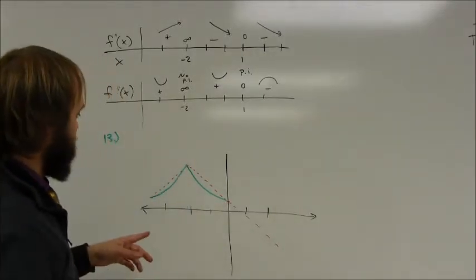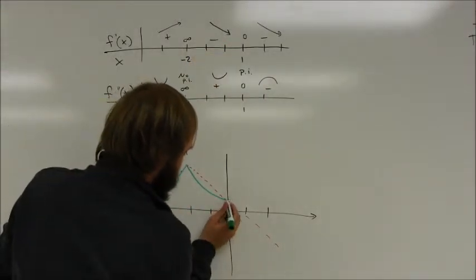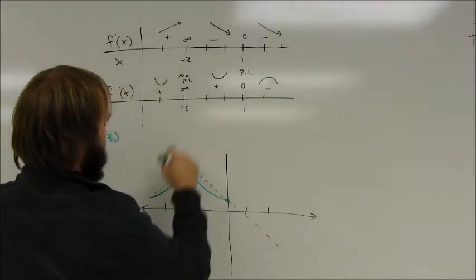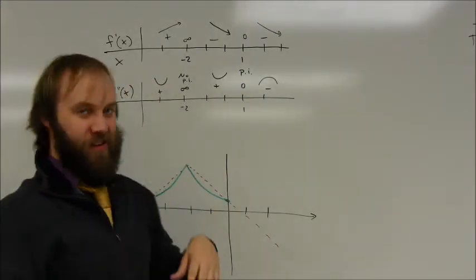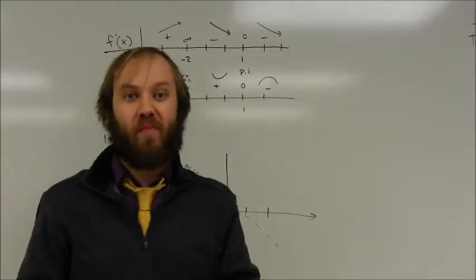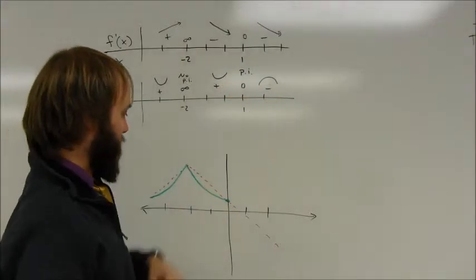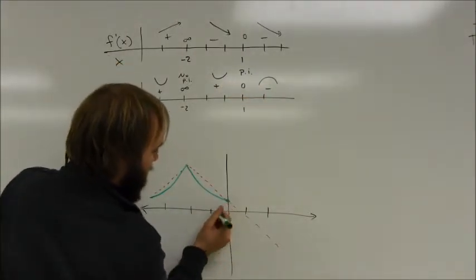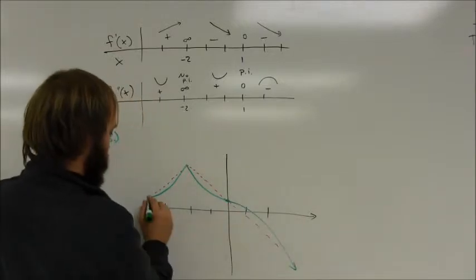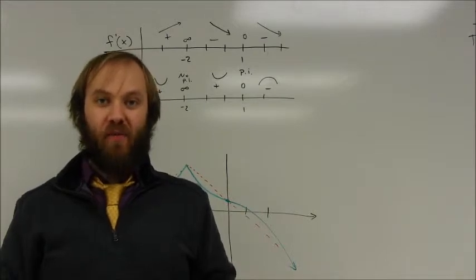Then continuing: when we get to zero, it says there's a slope of zero, so the graph has kind of leveled out there. Notice that the second derivative is also zero there, and it says there's a point of inflection. When there's a point of inflection, there's supposed to be a change in concavity — notice it goes from positive to negative. So the graph is going down but it's no longer curving upwards; it's curving down. That's what my graph is going to look like based off those tables. We don't know the functional values, so I've not marked those on the y-axis.